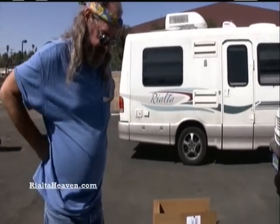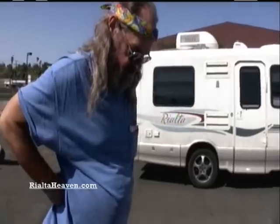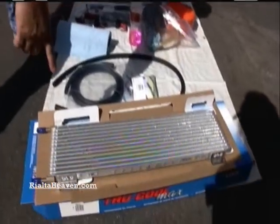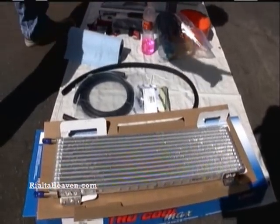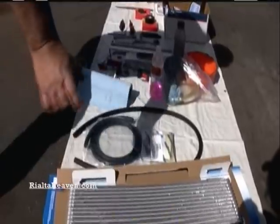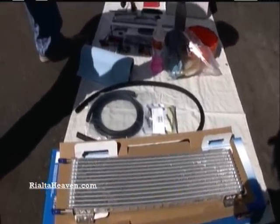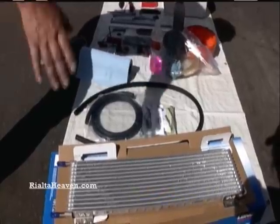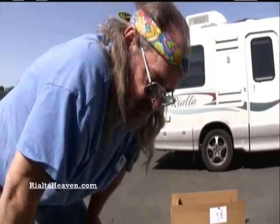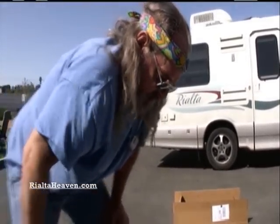When you order the kit, you get this cooler. This is the 4921, which is six inches by 24 inches. They also have a 4920 that's only four inches tall, which somebody has installed and appears to work pretty well. This one would have more reserved capacity for extreme conditions.